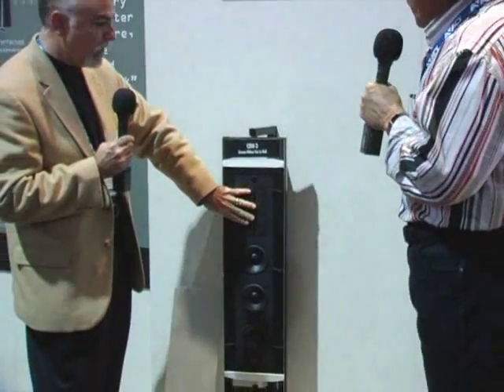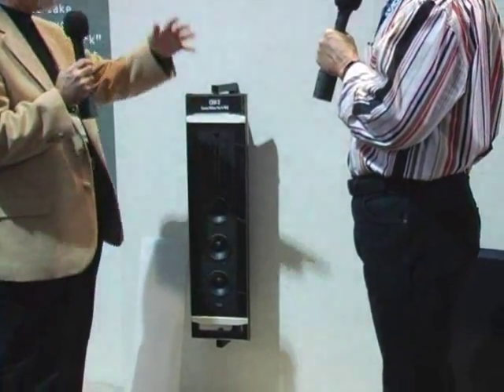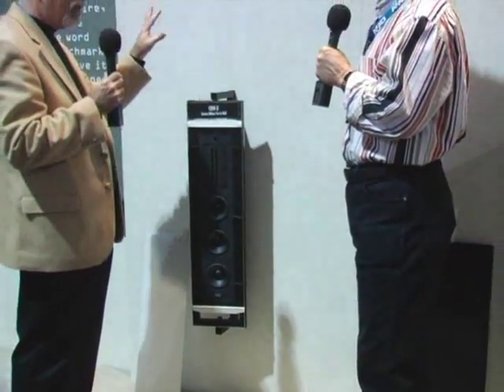This has a special ribbon tweeter, which provides a huge sound stage, and there's a volume control for the tweeter. So if you have lots of furniture and curtains in the room, you can adjust the high frequency for that. If you have lots of glass and wood floors, you can turn the tweeter down to adjust it specifically for the room. This also has a very interesting grill because it mounts using magnets, so there's no frame that goes around it — it's very slim and takes up very little room. The grill is fully paintable, and there's even a process by which you can wallpaper it to match the wallpaper on your wall, so it virtually disappears.